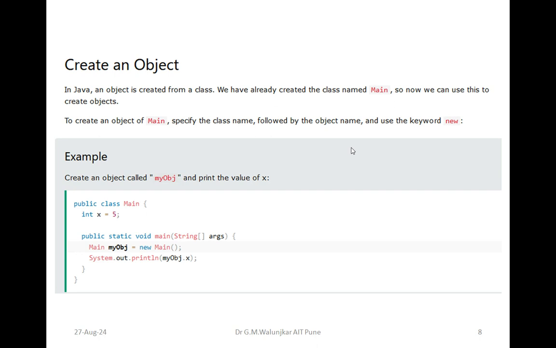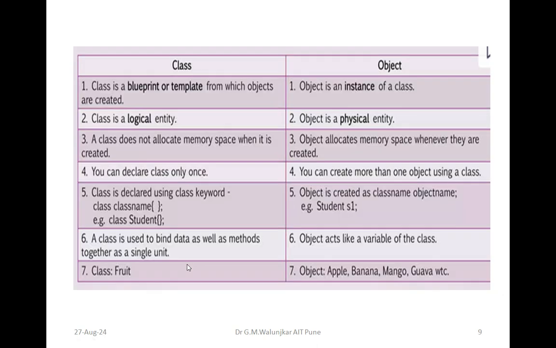If my animal is my class, then we can say lion is my object with respect to this class. If I have vehicle as my class, car is nothing but an object with respect to that particular class. You can have another example here. Say public class name is nothing but a class. You are assigning some value, 5, to the integer x, that x variable. You are creating the object, my object of the class name, and you are printing my object dot x. So it is going to print 5 for that particular variable x.